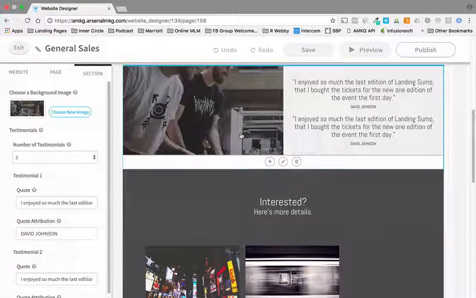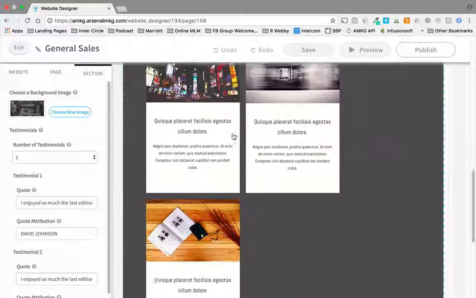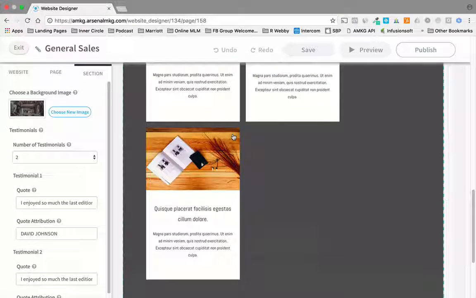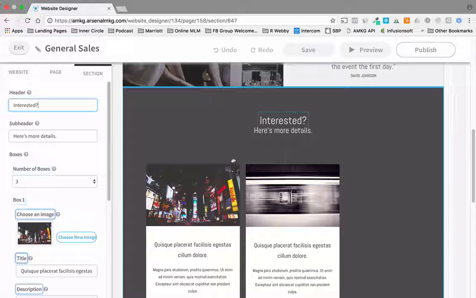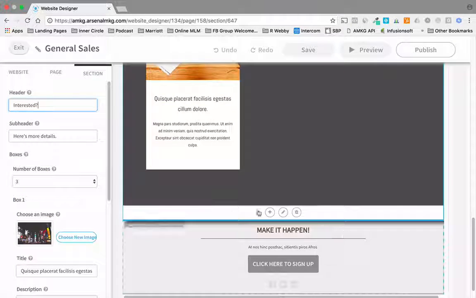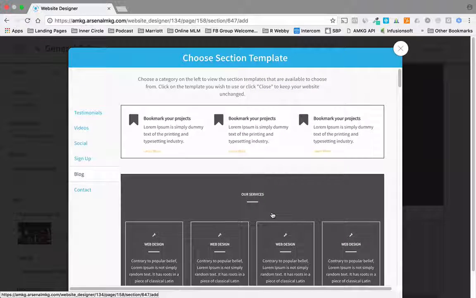And then let's see what else I want to show you. Let's say we're going through this and it doesn't have everything I want. So what we're going to do is come down here, and let's say I want to have some video or something like that down here. What we can do is click add new section. Remember how I said it's all broken up into sections? So I can just click add new section right there.